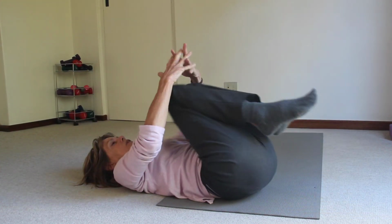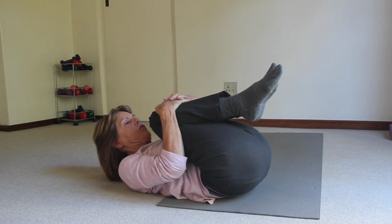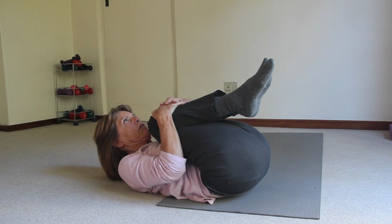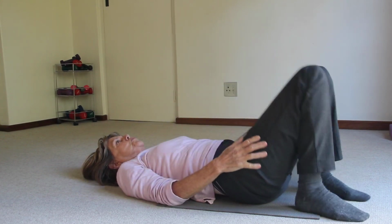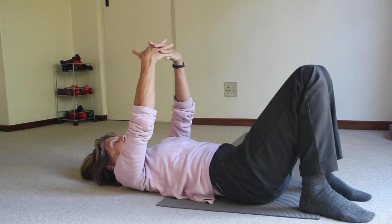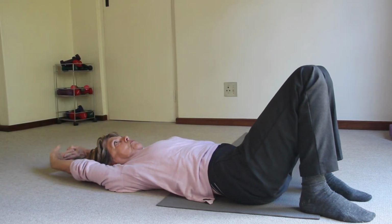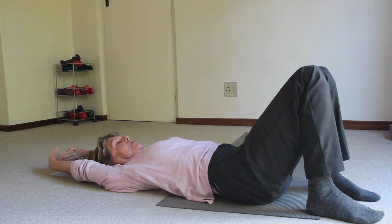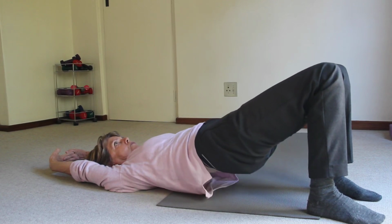And simply hug your knees, bring your forehead towards you, bring your nose to your knees, and release. And you do a bridge, relax your hands, invert your hands and bring them right above you, keep your feet parallel. Comfortably close, not too close. And slowly roll up into a full arch. Keep the big toe down, off your chin.